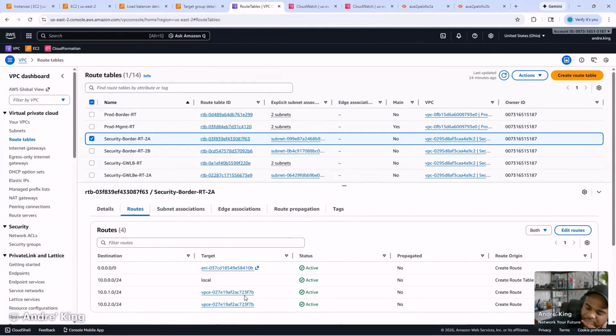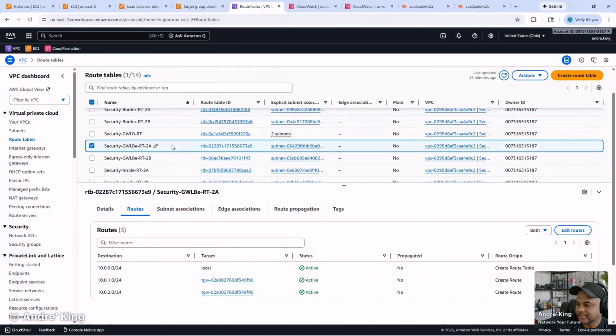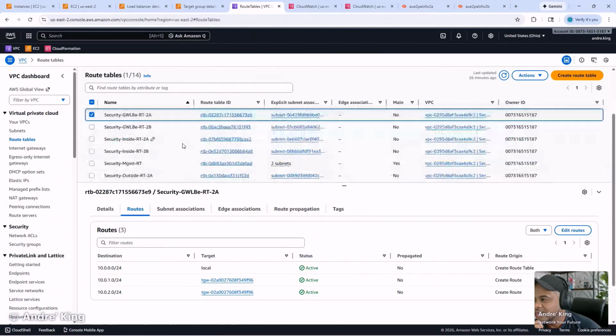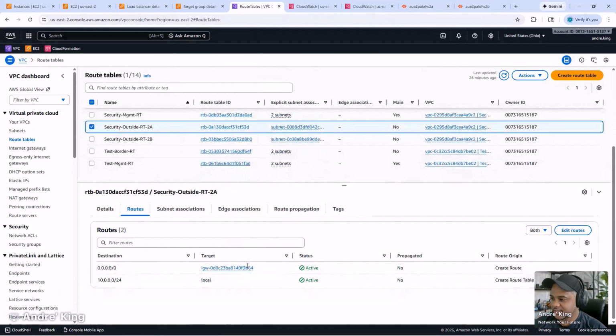Oh, so if we hit the SSH master rule, we go out the inside interface, then we have to hit the TGW VPC attachment, which is this. To get to 10.1, we'd hairpin back for inspection. That's not what we want for these inbound SSHs. Let's see. Actually, you know what? The logic is wrong, I think. Why did we send it? Yeah, we need to send it to the inside interface.